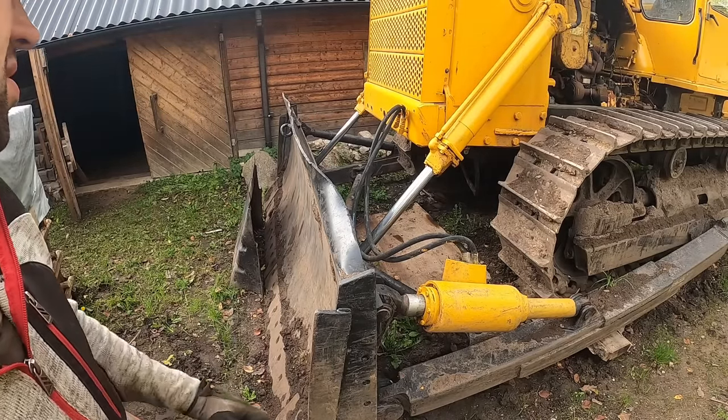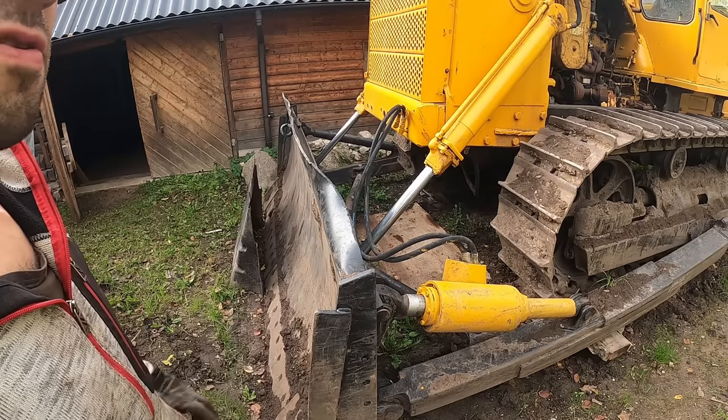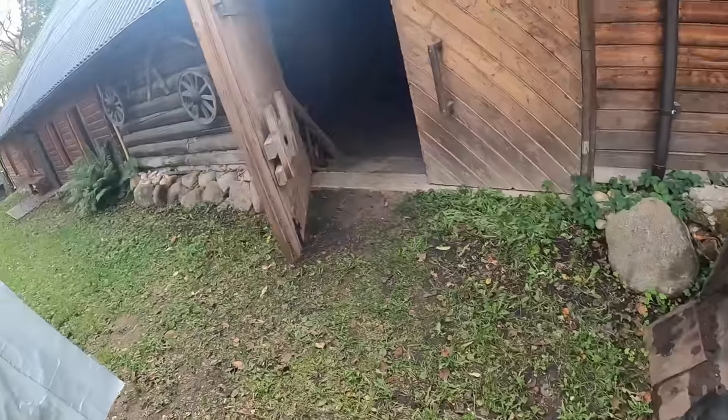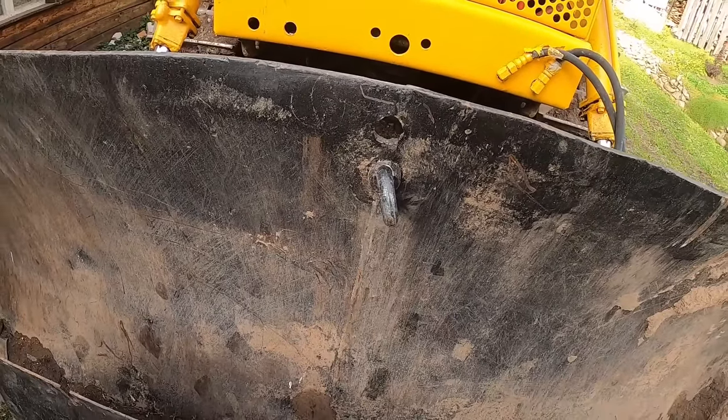Been quite a while since I last worked on this thing. I did need it for a couple of odd jobs. It's possible that you even know what I'm talking about. Here's a little hint. Shut up! Here's a little hint. Why is this bent?